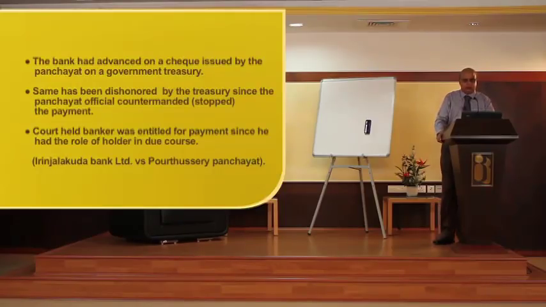The bank had advanced on a check issued by the Panchayat on a government treasury. The same has been dishonored by the treasury since the Panchayat official countermanded, stopped the payment. The court held the banker was entitled to payment since he had the role of holder in due course. This is one of the decided cases.